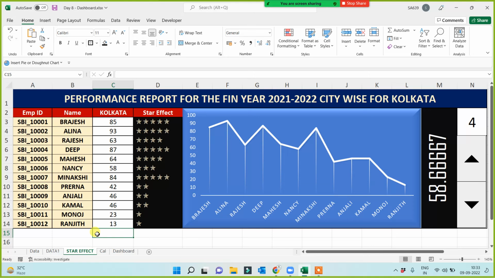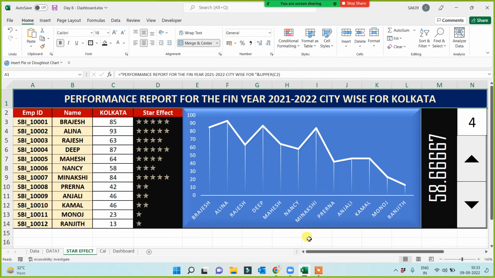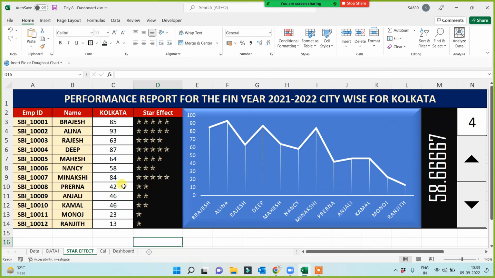So if you have idea, if you have ideology with good concept, so no matter what type of data you have, just do it. First of all, concept is very important. Here is the concept where we have to put their star effect. For a star effect, we need data.